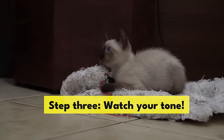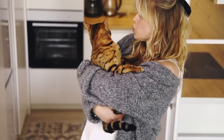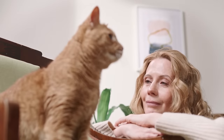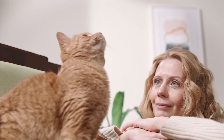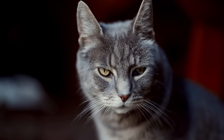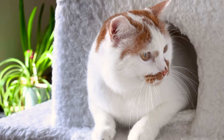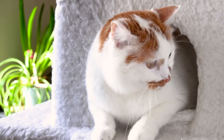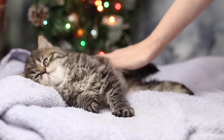Step 3: Watch your tone. Cats are very sensitive to tone of voice and can easily tell when a human is angry or happy. If you're trying to get your cat used to a new name, make sure you use a bright, happy tone when saying it so your kitty knows it's something positive. Don't use it when scolding them, or your cat may start to associate it with scary or upsetting things instead. Using a consistent tone of voice when calling your cat can also make it easier for them to recognize what you want. If your cat is having trouble learning their name, try pairing it with a specific tone or hand gesture to make it clearer for them.